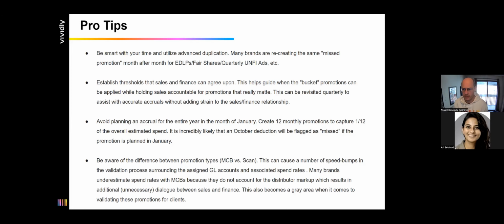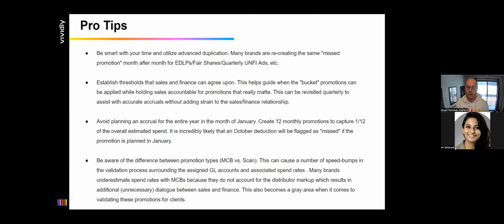And of course, the point of sale data is never going to tell you that. Only the deductions are going to tell you that. So you have to know the details and the nuances of the types of trade that you are planning towards and how it varies for each retailer and for each distributor. I've worked with a number of salespeople that are creating their MCBs in a trade system and don't even realize the markup. And so they're budgeting their trade spend thinking, oh, this is a 20% discount. It's off of my list cost. This is what it is. And then it ends up being a 20% discount off of the max markup. And it ends up that their budgeted trade rate is 20%, but their actual trade rate is significantly higher and they don't even realize it. So just a really, really important piece here.